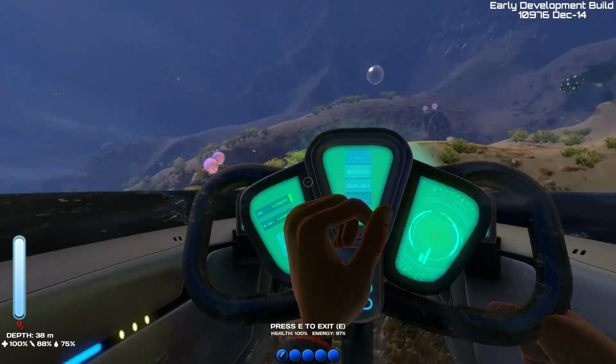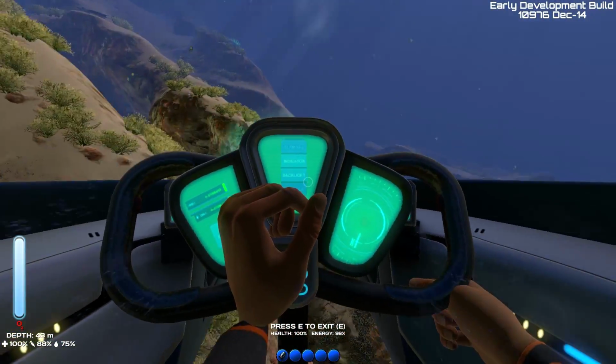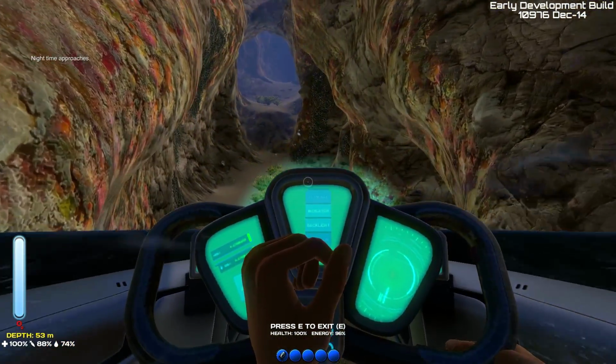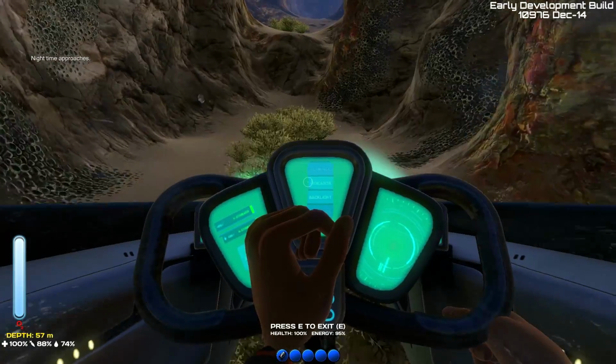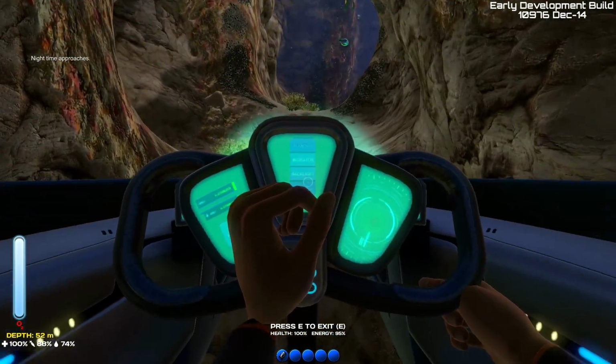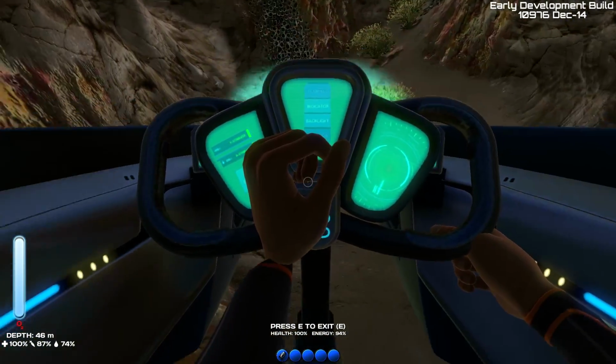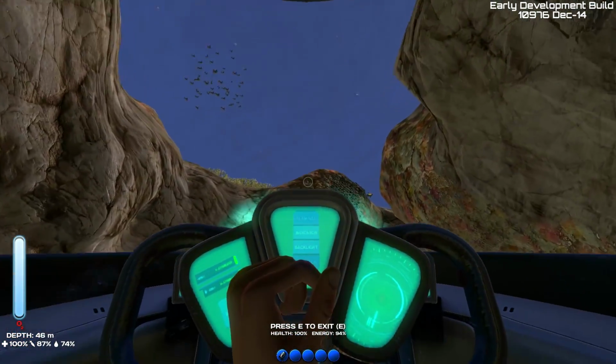Okay, so let's dive. Dive! Bing, bing, bing, bing. We're at 55 meters. We're in the yellow zone, so we should be able to find some gold up in here somewhere. It set my camera up weird again, though, so I'm having trouble seeing.